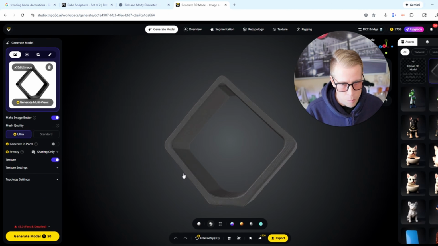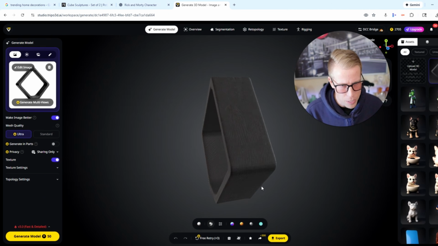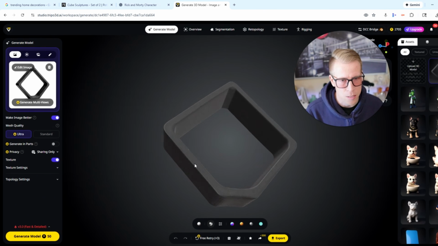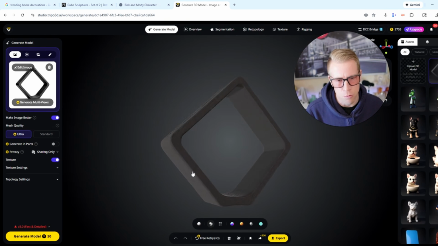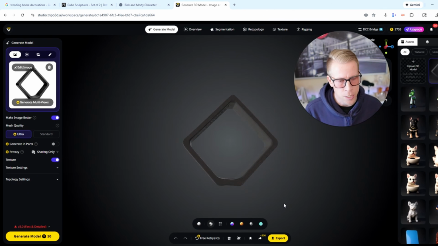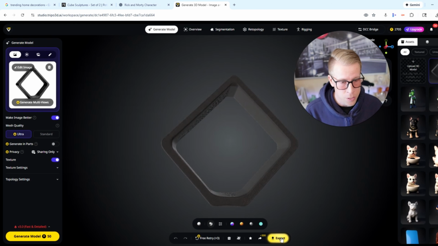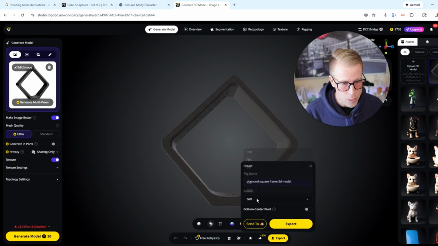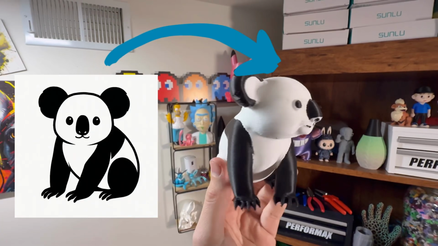This is absolutely amazing. What type of filament would this look the best in? Almost like a matte black to kind of look like a stone, or maybe grayish. So the next what we're going to do here is we are going to 3D print this. So I'm going to go down here to the export button, and then I'm going to do this in an STL file because I don't need colors. What's great about Tripo AI though is that you can actually do colors. Like I can do multicolor stuff, just have to save it in the OBJ file.